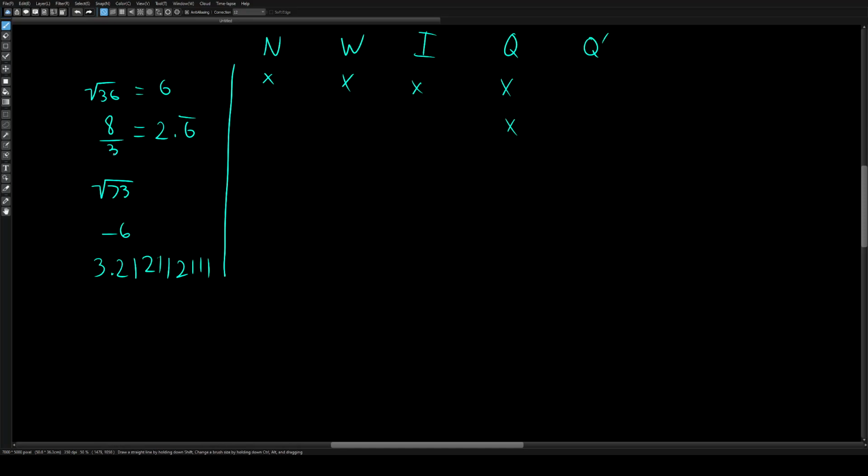Now, square root of 73. This cannot be simplified any further because if you take the square root of 73, it'll probably pop up with some crazy decimal number again, and trying to square the value, we don't really get anything. So it's stuck as the square root of 73. So we can't classify it as any of the options like natural, whole, integer, or rational. So in this case, it is an irrational number.